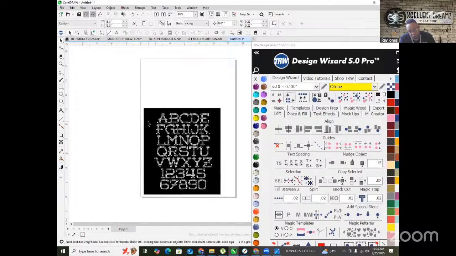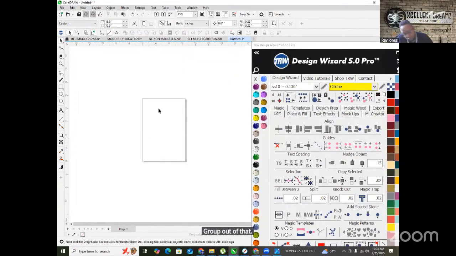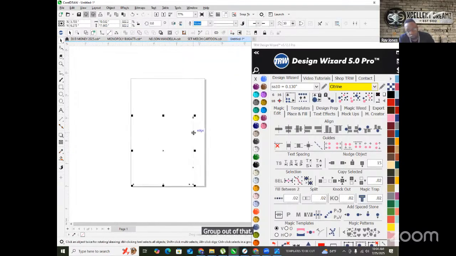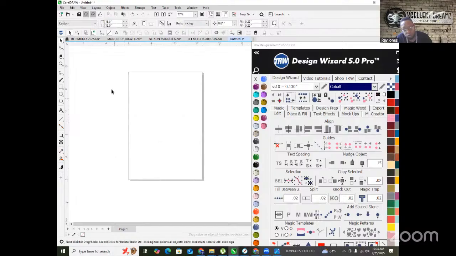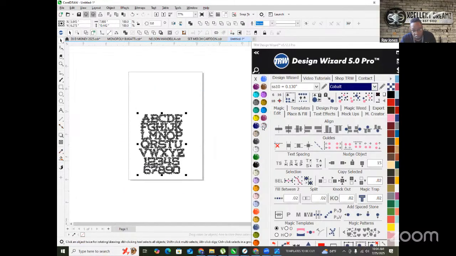I'll group all of that. All right, all of that. So SS10 stones.